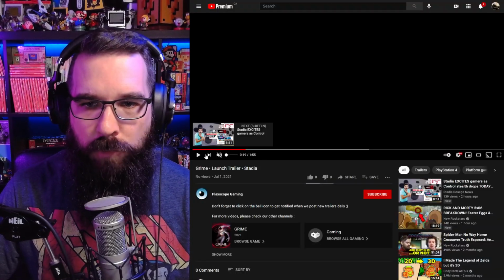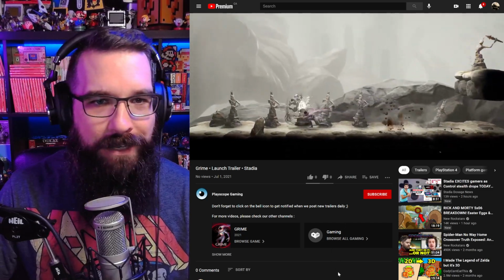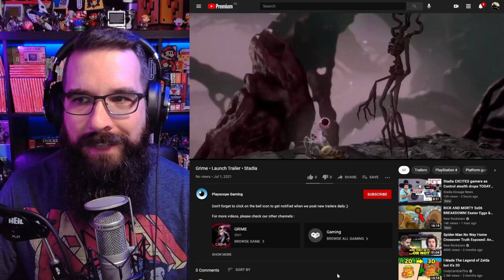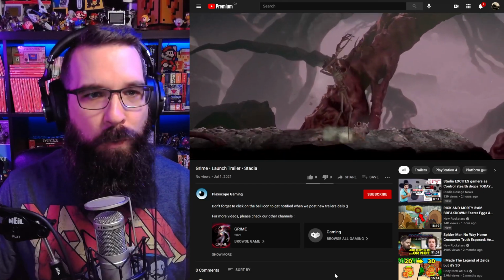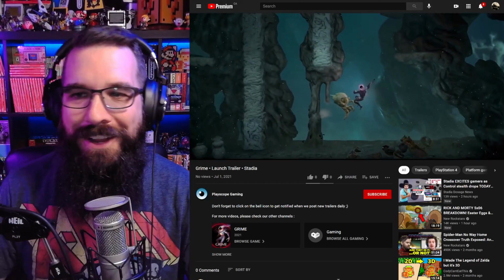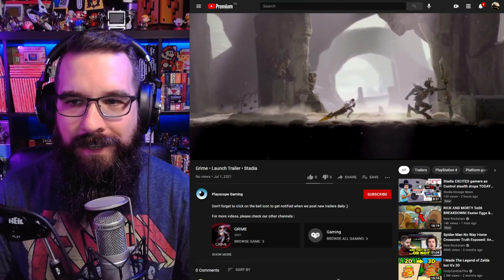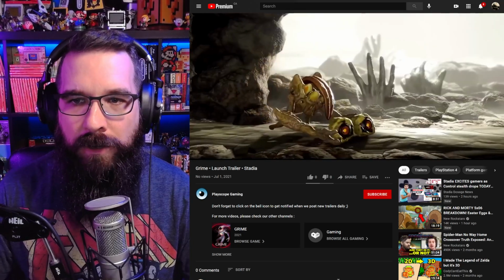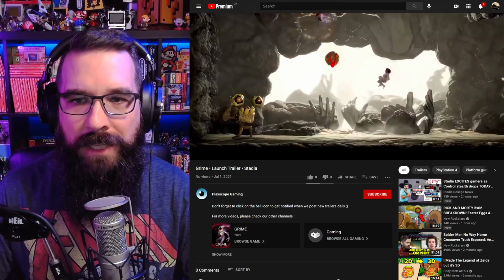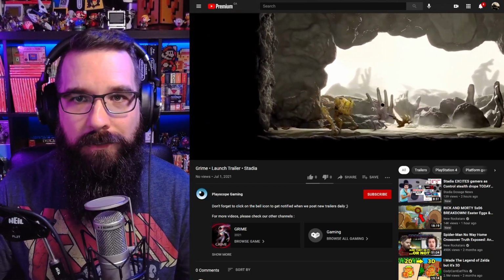If you want to see a little bit more about what the game looks like, this trailer shows off some of the graphics a little bit better. Man, this game looks scary, it looks spooky, it looks fun, it looks like it's going to be hell to play at some points, very Souls-like in that regard, judging by what some of the enemies do and how you're attacking them. So we're getting Grime. That is fantastic.